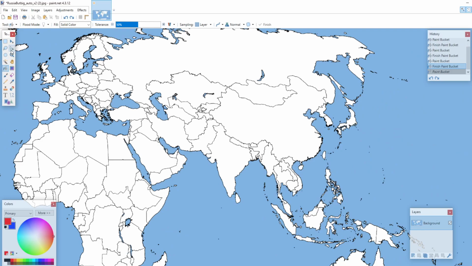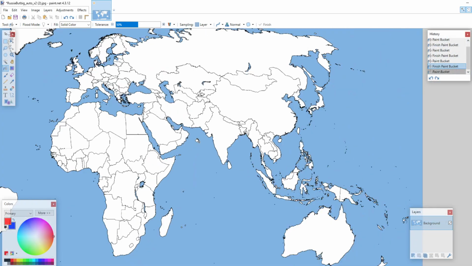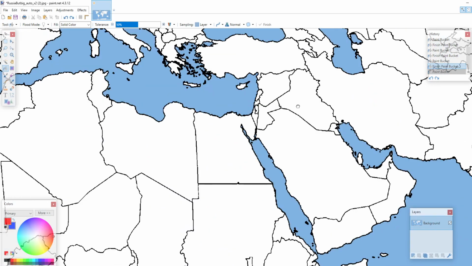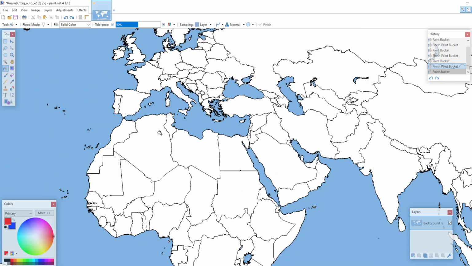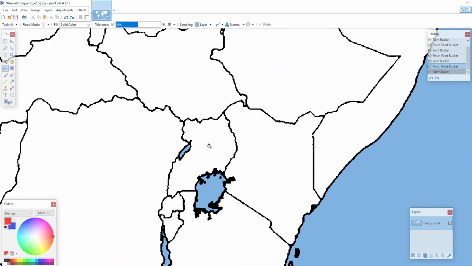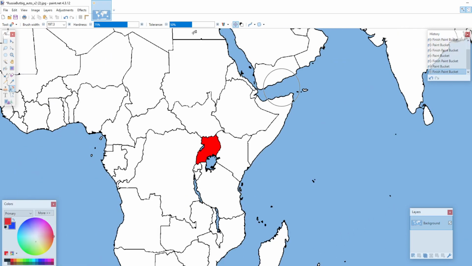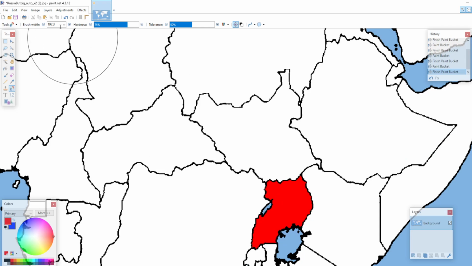Once you know those three, you will also need in this video magic wand, move selected tool, and maybe color picker, which is basically just what I used when I clicked K to select the color. There, we will go ahead and color our country in, and today we are going to be making an empire for the country of Uganda. There we go. That's the most random, but can still make an empire country I can see here.